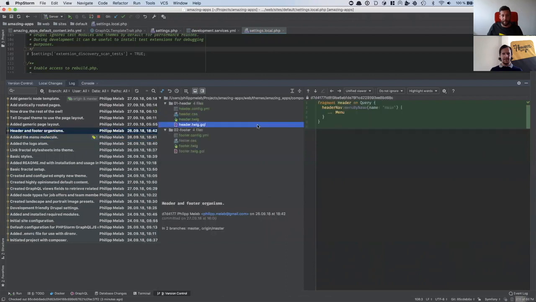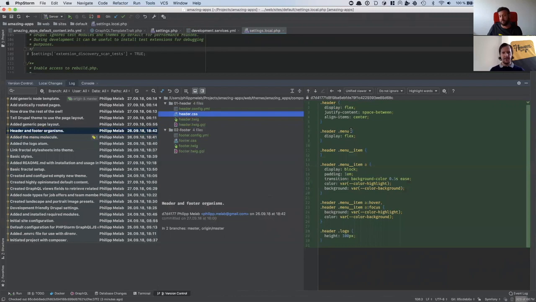And by referring to the template's definition of which information it needs, we can make sure that the responsibilities are where they should be. So the header just says which menu, and the menu can define how to render and which information it needs.